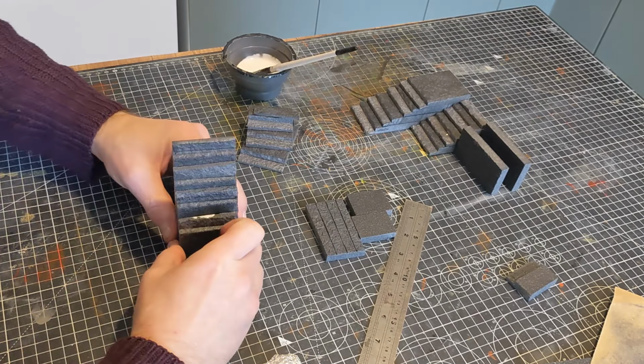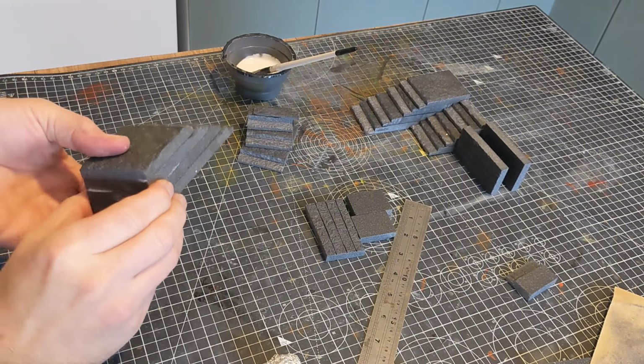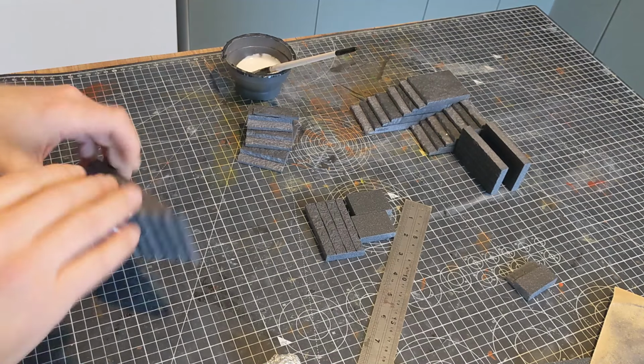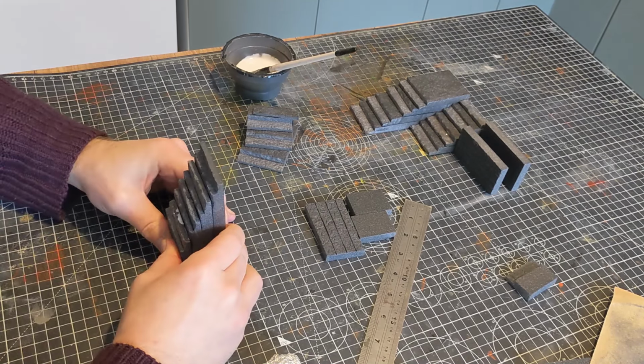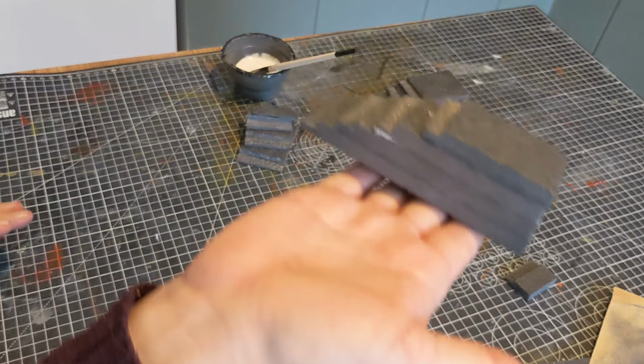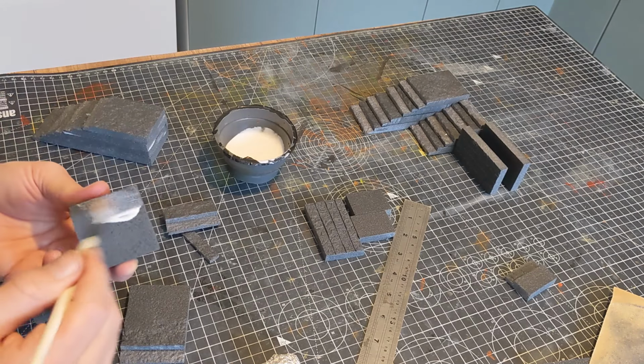Because if you align one, then when you put the next one on, you have to make sure that the first one's aligned whilst you're aligning the next one, etc., etc. So given that PVA has got a good amount of working time on it, I strongly suggest that you put them into the stack and then align them. That's going to be the much easier way to work with them.